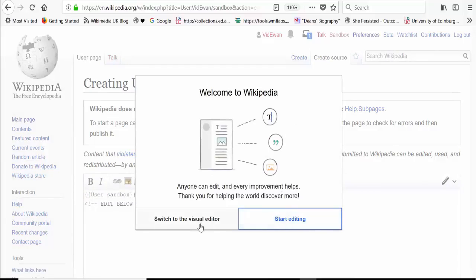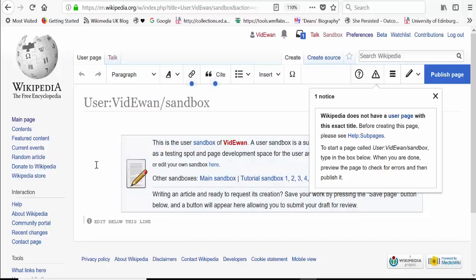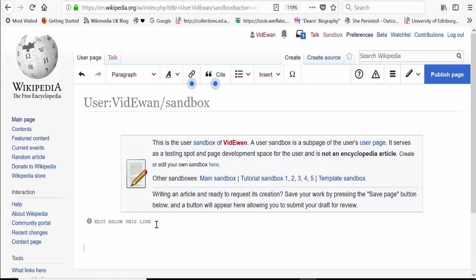Now, if you're given this choice, I would say always go to the visual editor, because it's the type of editor that we've just switched on that makes life that much easier to edit Wikipedia. Okay, so this is what a sandbox looks like, and like I say, this is where you draft articles before they go into the Wikipedia live space. And we need to have at least 100 words, I would say, at least 50 to 100 words to create a new stub article.